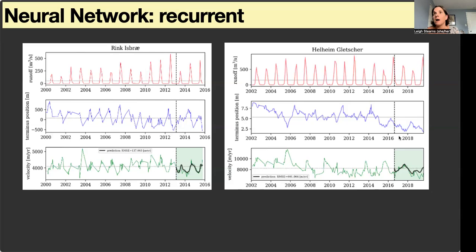But if it's a predictable glacier, we can predict it quite well. If it's doing something out of its training regime, we can't really predict what it's going to do. So in all of these cases, it's good to know that you can't predict things that you haven't trained it on before. Those are just some of the limitations of these models, but it's really cool that we can now say that velocity is more dependent on runoff or terminus position than anything else. So we can figure out where those correlations are, which is pretty cool.